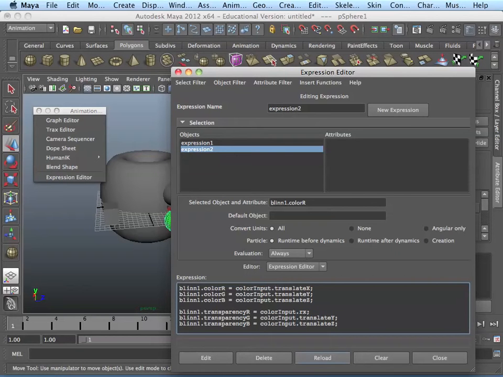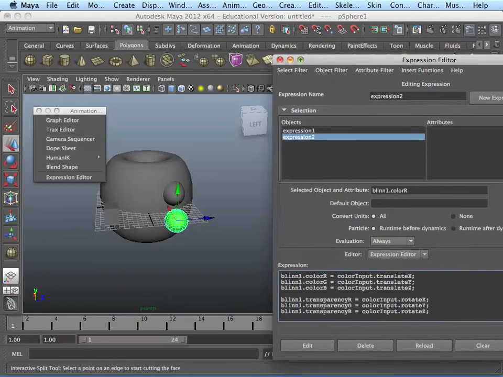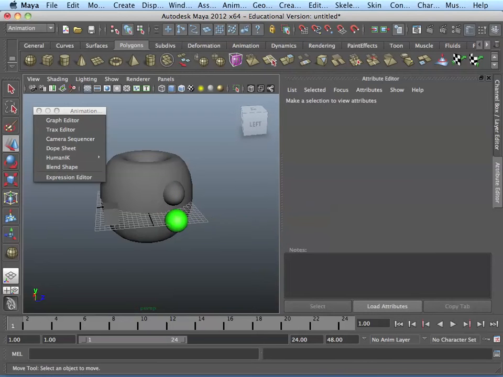Change this to RX. Works on the first try. So what do we have now?